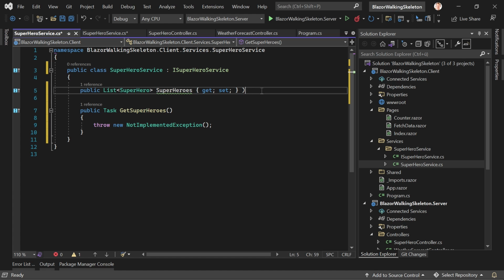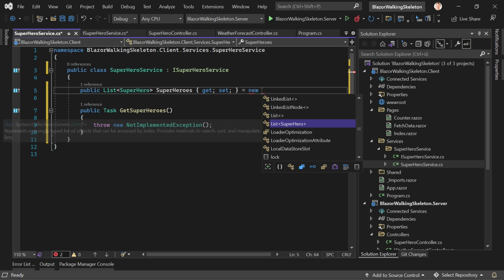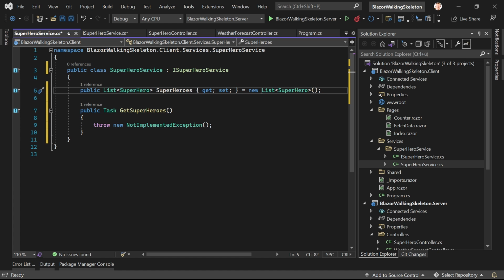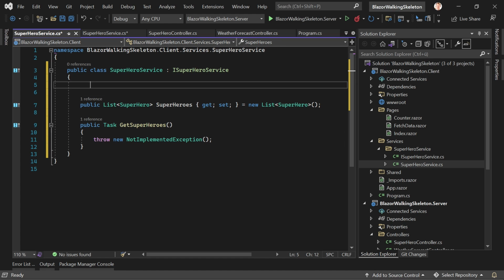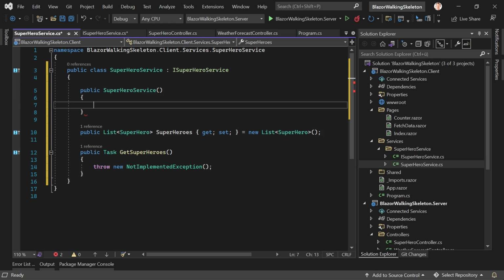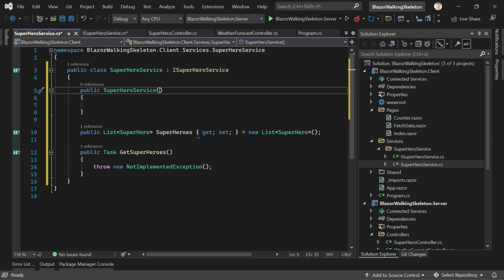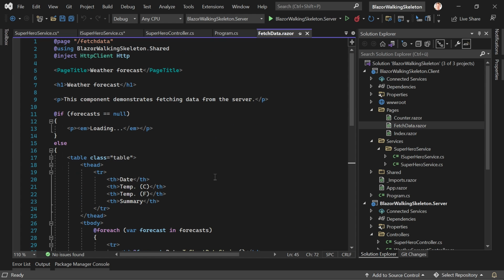Yeah, let's create a new empty list of superheroes here. And again, we need a constructor. So ctor, SuperheroService, and what we have to inject here now is the HTTP client. Again, you can see that in the FetchData page here. There they injected it like that.